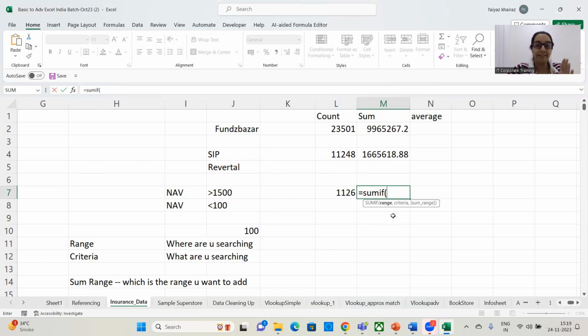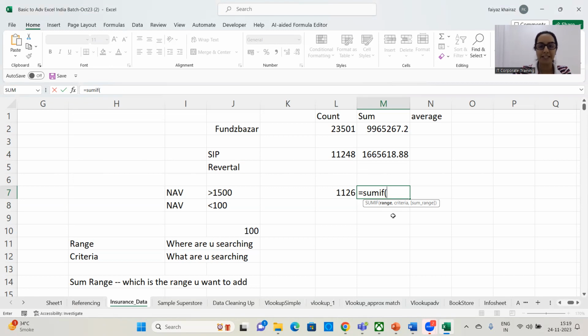I repeat, in the range I've already taken the net asset value column, which can be added. That is why in this scenario, especially when you're dealing with numeric values, there could be instances where you may not require the sum range and you can do away with it and still manage.